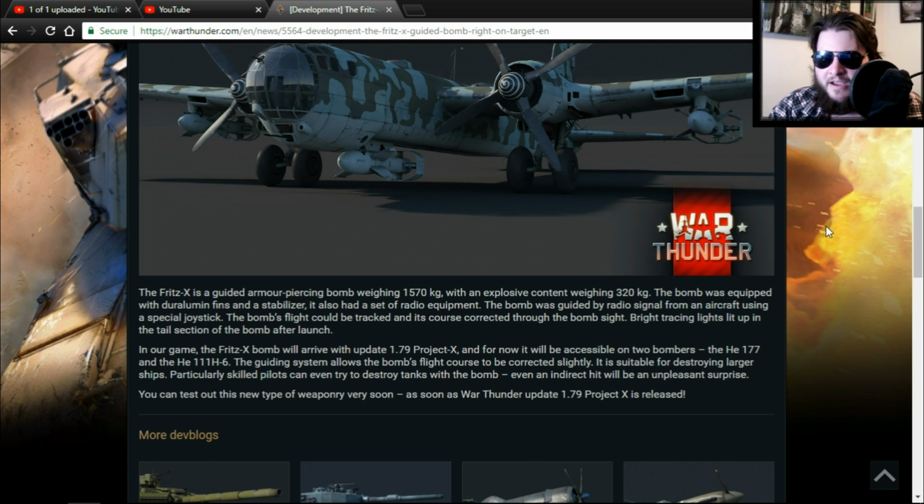In our game, the Fritz-X bomb will arrive in update 1.79 Project X, and for now it will be accessible on two bombers, the HE-177 and the Heinkel H-6. Interesting. The guiding system allows the bomb's flight course to be corrected slightly. It is suitable for destroying larger ships. Particularly skilled pilots can even try to destroy tanks with the bomb, and even an indirect hit will be an unpleasant surprise.